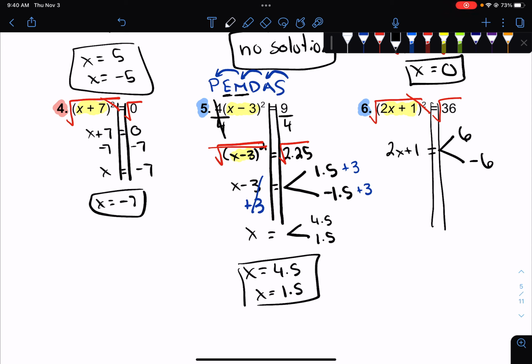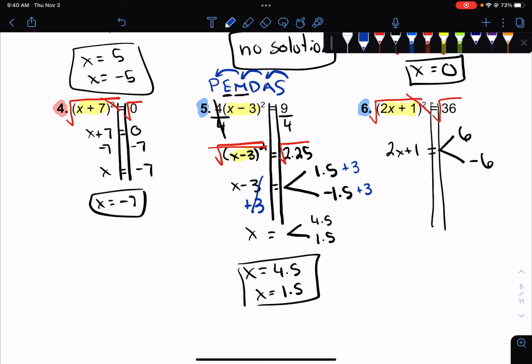positive. In the past, you guys were able to ignore this negative answer, which is why your teacher never really even taught you that it existed. In this class, we can't ignore the negative. It's very important to what we're doing with quadratics. So we have to acknowledge that it exists, even though it's kind of weird to have two answers.